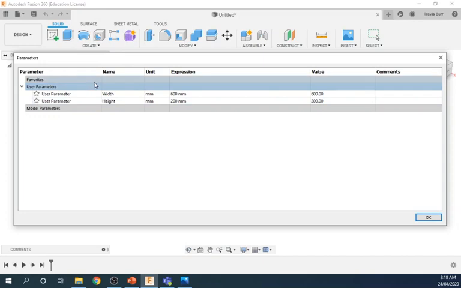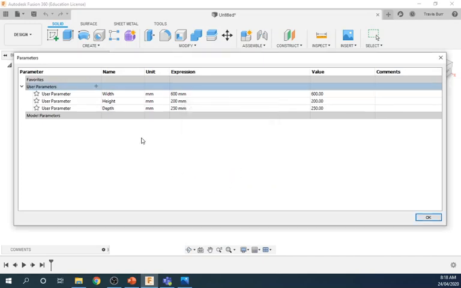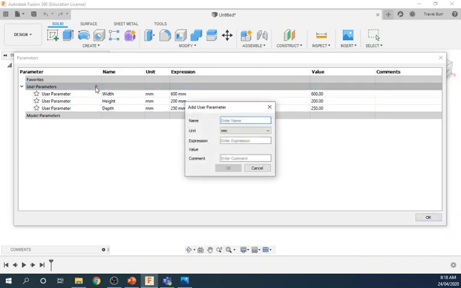Got those two. The next one will be the depth, and our depth is 250 millimeters from the drawing. And then we'll add one more, and this is the material thickness. So we'll say thickness, and we'll go 17 millimeters.